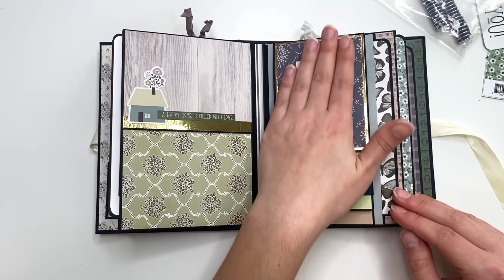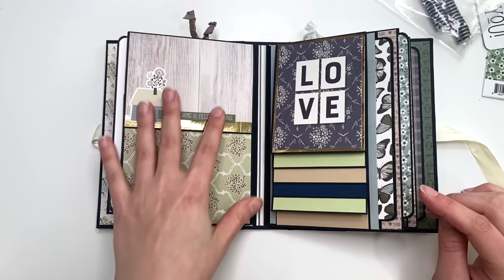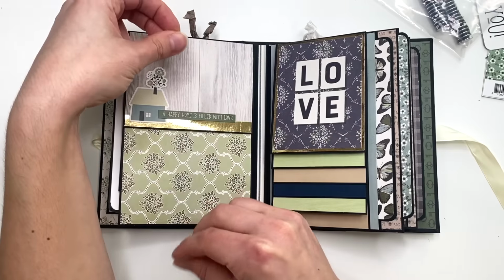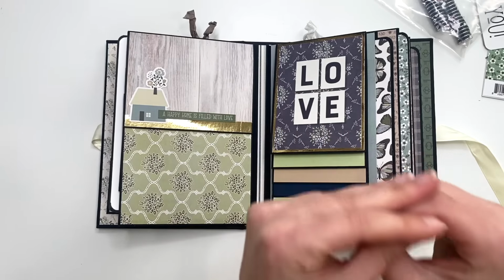Obviously, I wouldn't cut this out yet. I just had my cut apart here. I didn't have these cut out, but I would try and piece together papers that I think look nice together and whatnot. But yes, you could use any paper you guys have in your stash.